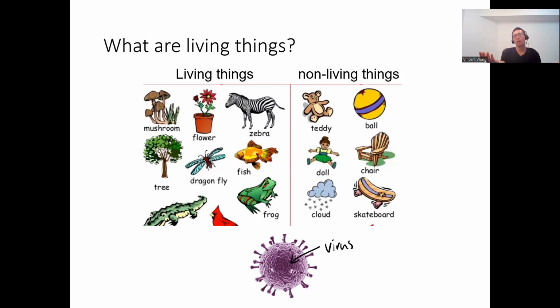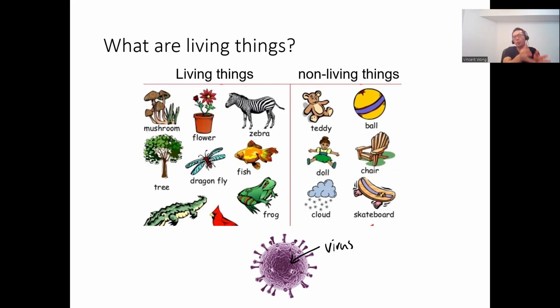Right, as you can imagine, all living things must be able to reproduce, right? You must be able to create a next generation. So virus is a little bit tricky because it has the potential to reproduce, but it cannot do it by itself. Okay. So in order for a virus to replicate, it must first infect a host, right? It must go into a living thing and then hijack its reproductive machinery and then make copies of itself, right?